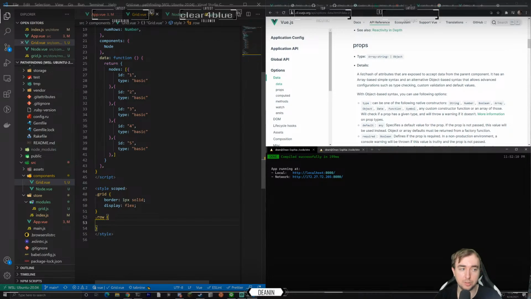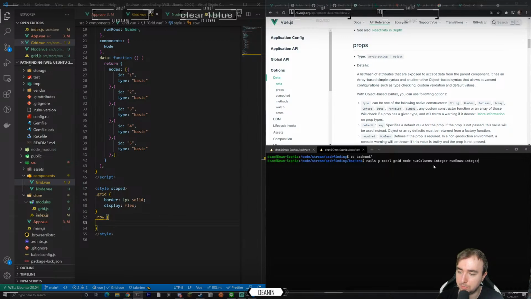But what you could also do is you could give the grid a list of rows and a list of columns, and you could store those instead of just storing a list of nodes. That would allow you to, so let's maybe try that. Instead of doing a num column and a num row, we could say a grid has many rows, has many columns, each of them has many nodes.